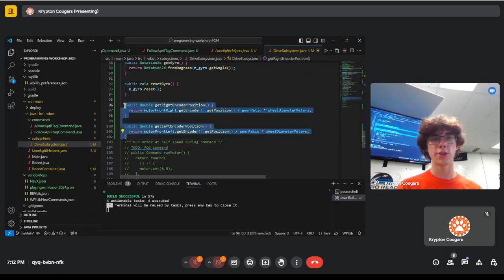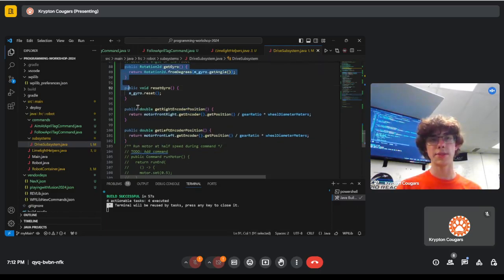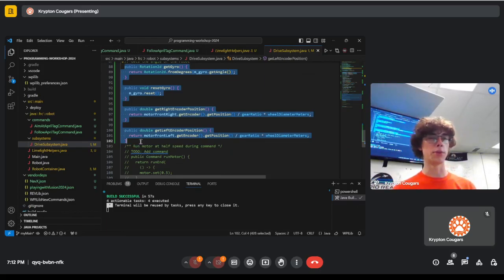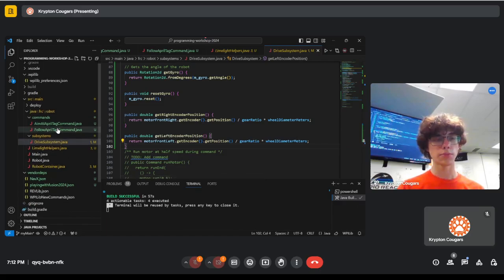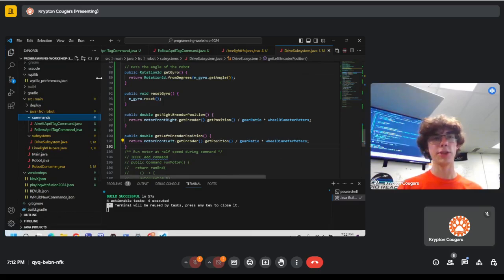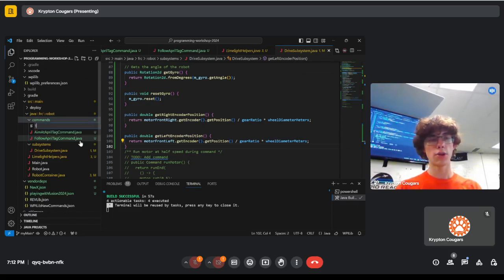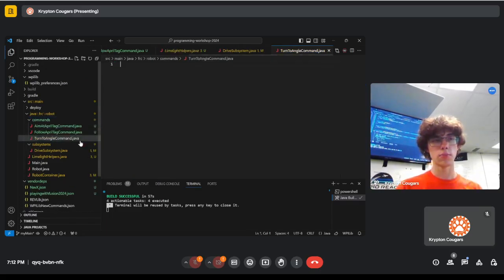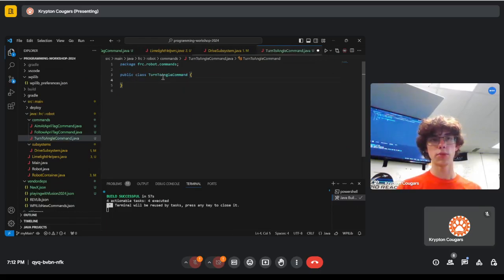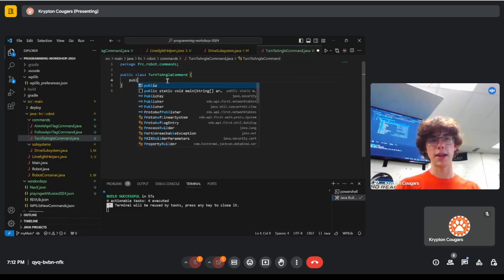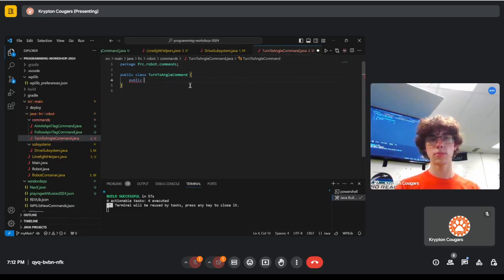So for the PID-based turning, these methods in specific are going to be the important ones for us to know. To do PID-based turning, you need to create a command. So we're going to do turn to angle command dot java, like that. And we're going to create a constructor for it, just like that as well.